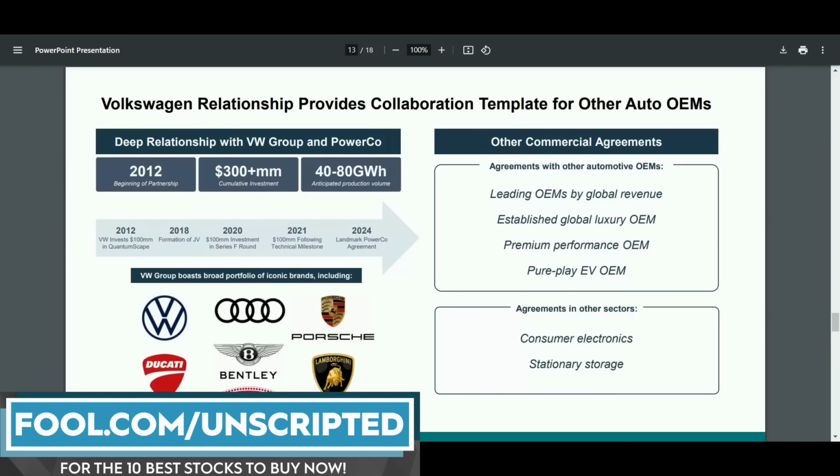And the one thing that really stands out to me, though, is it looks like a great opportunity, but at the same time, luxury car components are built to an even higher standard than your typical car component. And so it would be a sign that if this goes right, this type of battery is probably going to be held to a little bit more scrutiny than something that's going in the $25 to $35,000 electric vehicle that they're trying to build today.